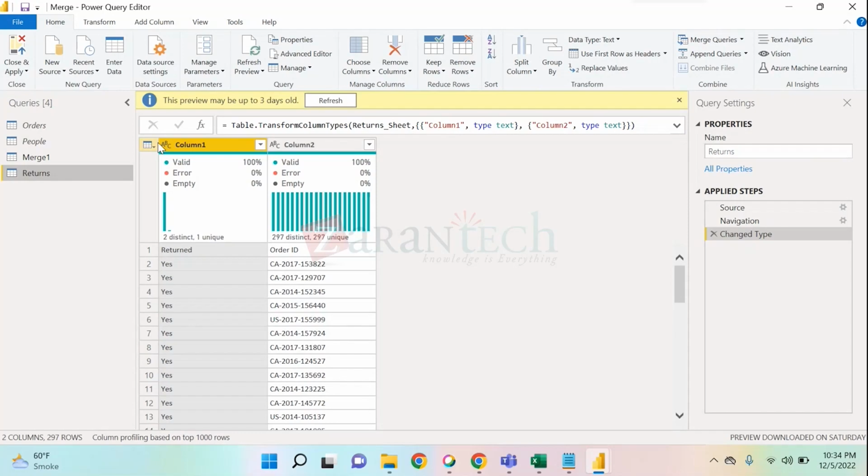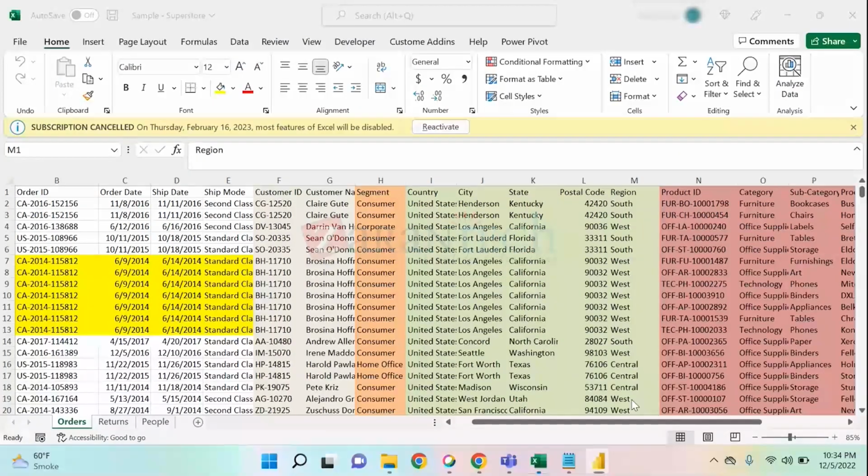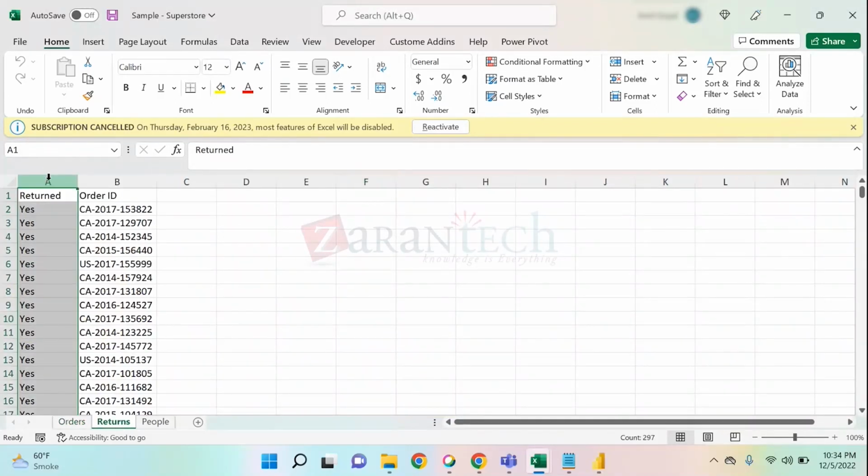I will show you a few things. Because I matched on order ID. Right. Now see, no worries. So how much are you getting as output? I guess I'm getting all of the returned orders, right?